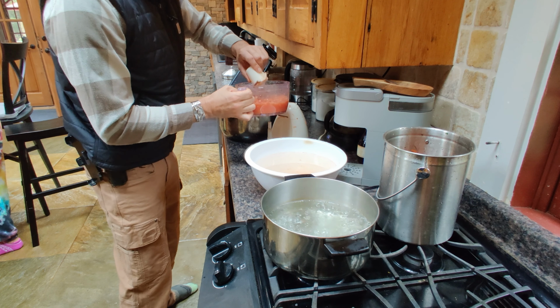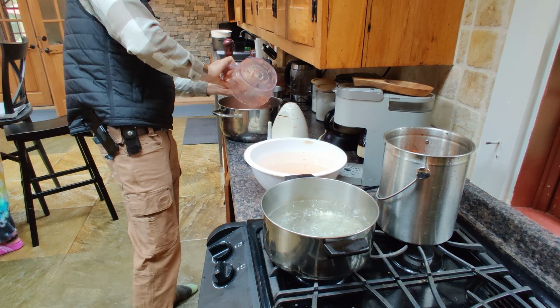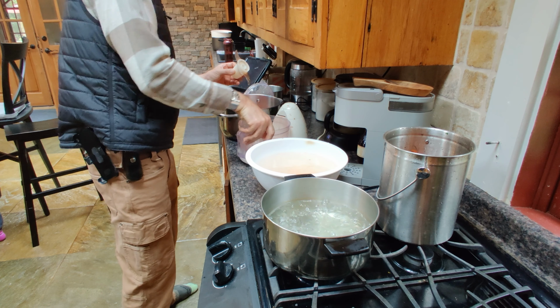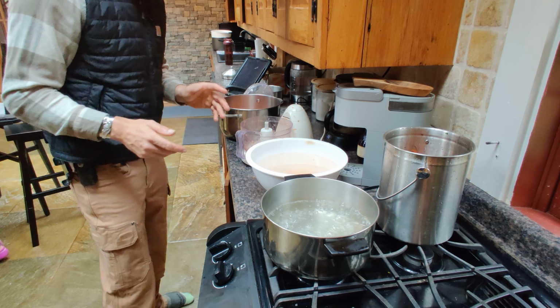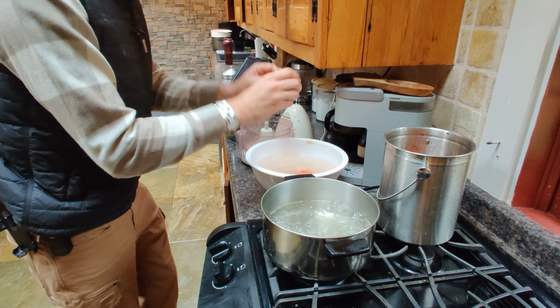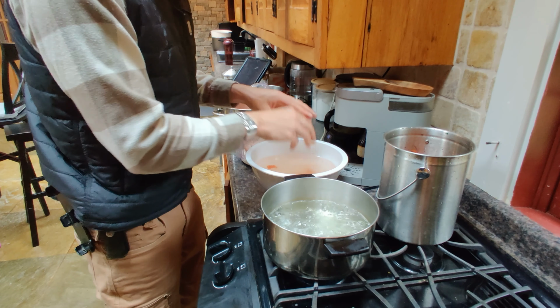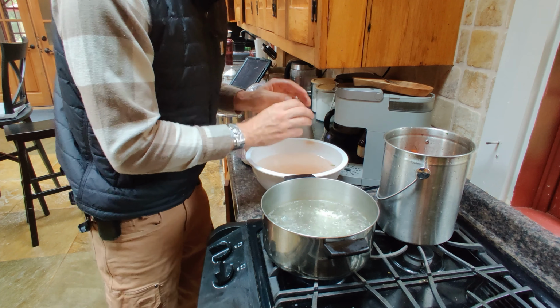All right, guys, that's it for the tomatoes. So now what I'm going to do is rearrange my setup right here, and we will continue to combine ingredients on the stovetop as the salsa batch starts heating up.